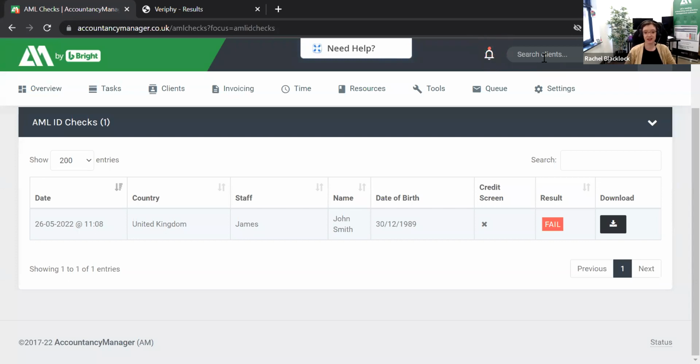If you do add them as a client, then this is going to appear on their client file, under the risk tab, and it'll keep all these documents together for you. So it's prudent to add them as a client so you've got that record. If someone comes back to you in 6 months' time and says, why didn't you take this person on, you've got all these failed AML checks to go back to, but you don't have to have them added as a client.